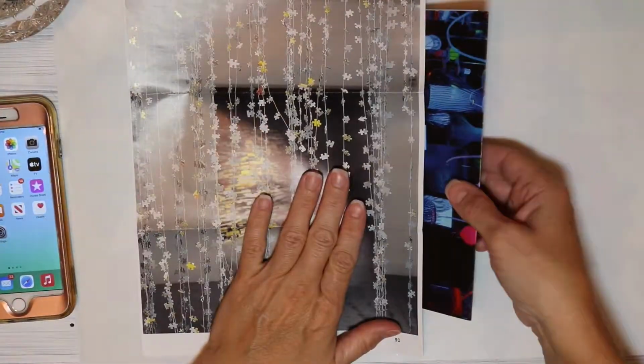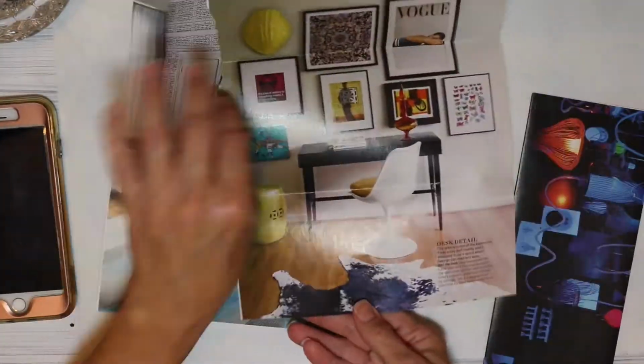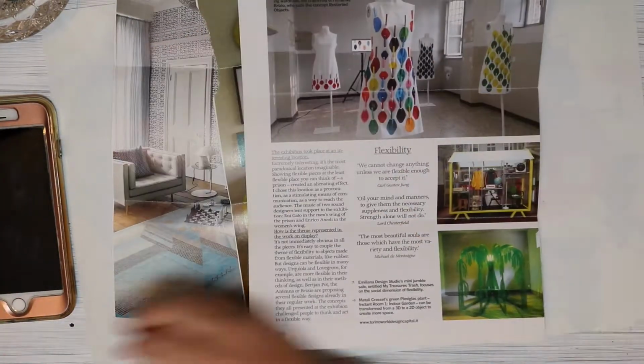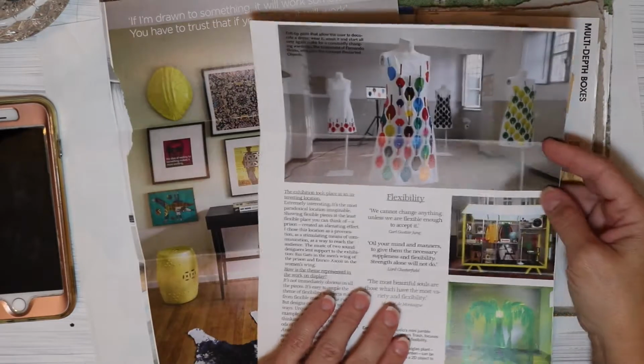Hello, my friends. My friend Carol at Carol's Recrafted Boutique had sent me an envelope a while back, and I did one swap and glue from the images that she sent me, but I wanted to go ahead and do another one. So that is what I'm going to do here.